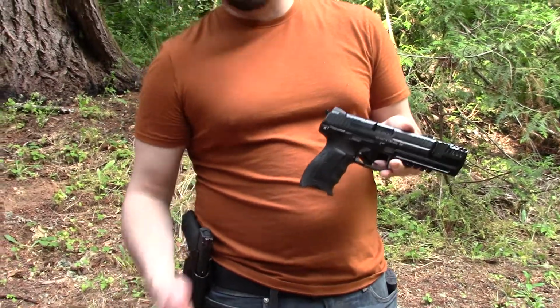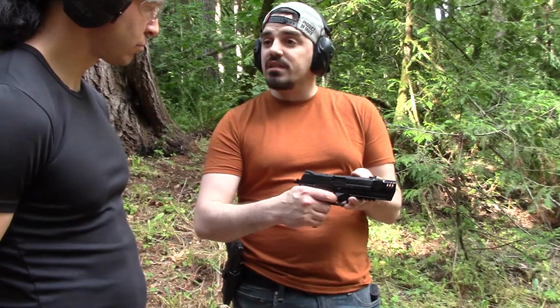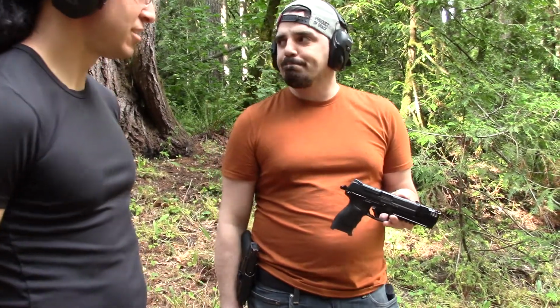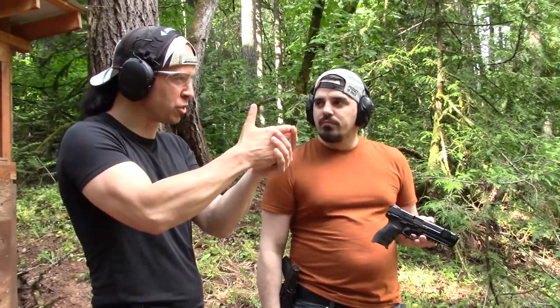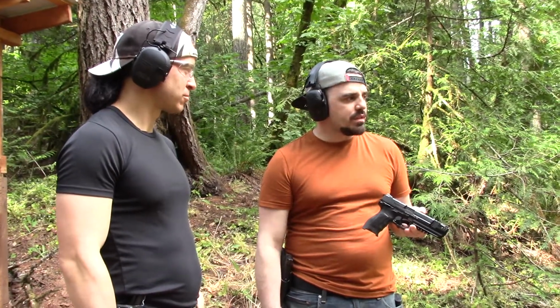It has a lot of control versus another gun like a SIG, where you might pull and the take up isn't there, but I am meeting the same amount of resistance to get to the wall. Yeah, so you just have to pull harder. Those are the guns that really grind my gears, where you don't have the crisp wall, and you're just kind of like, where is it, where is it, where is it?